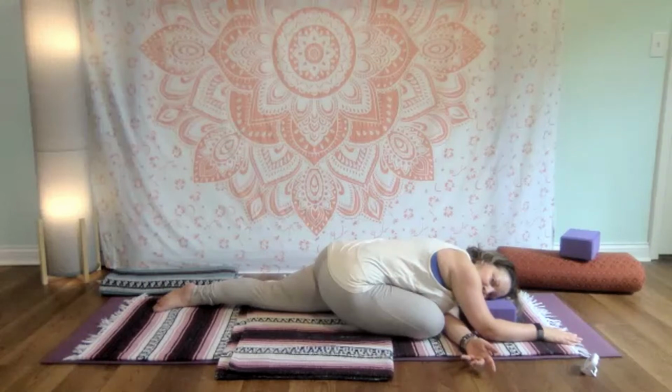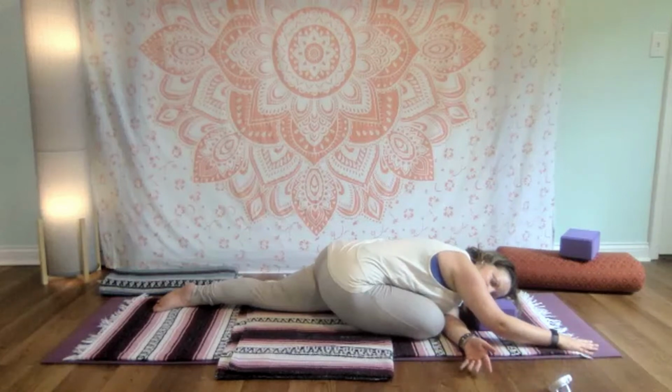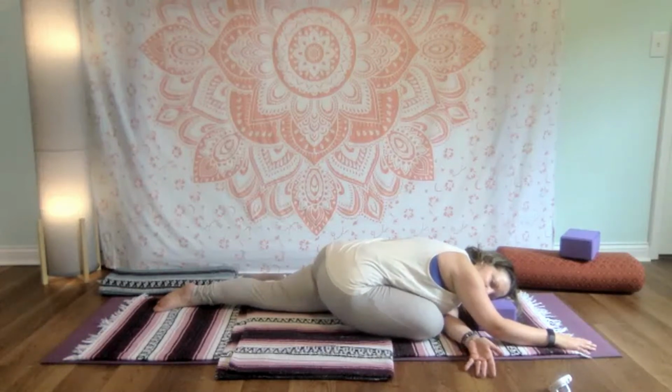It is a lot more intense when you add the twist into it than when you don't. But remember that intensity. So intensity is okay as long as pain, numbness, tingling, burning are not in that intensity sensation. So if you feel those, you want to back off until you don't.